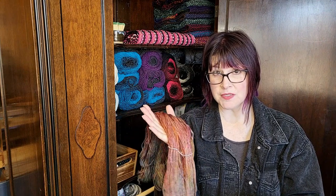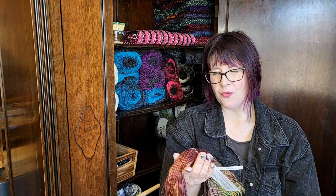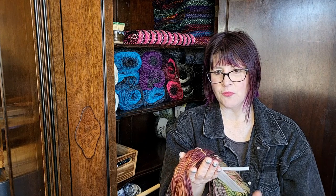So this colorway is 886 Diana. I think I will probably use something else in the warp, because I don't know if this is strong enough for the warp. If anybody has woven with this in the warp, please let me know, because I would love to see how it looked in both directions. But I'm afraid I just don't know, so yeah — let me know if you've woven with this in the warp so that I can try it myself. Alright, let's get it on the loom and see what happens!